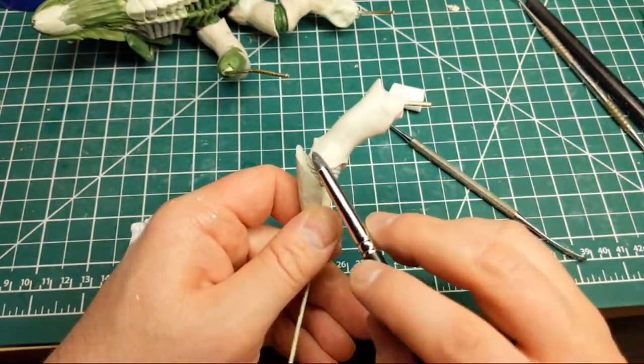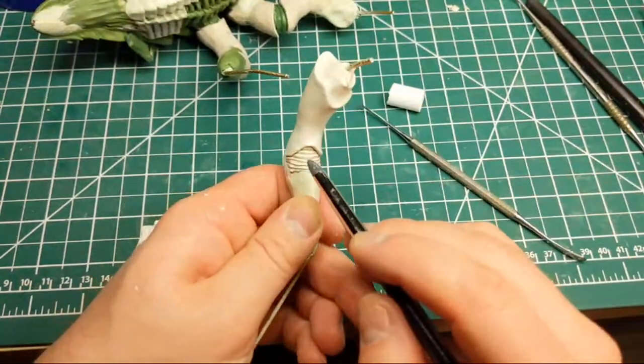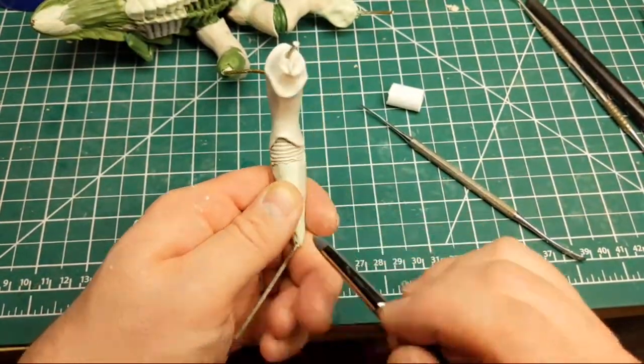Oh god, it smells so bad. So glad it's not smell-o-vision.